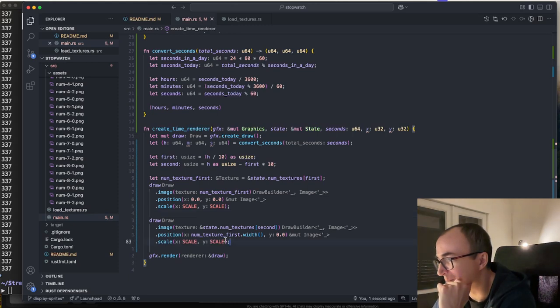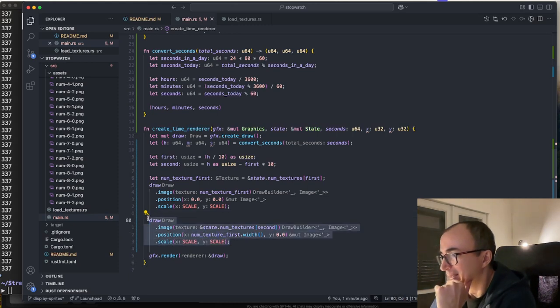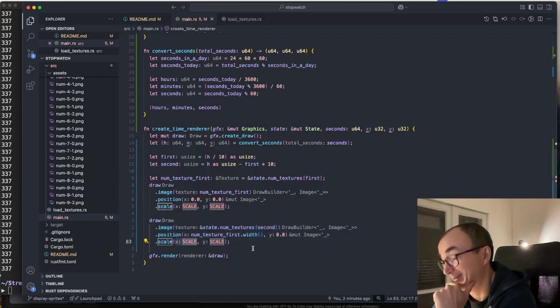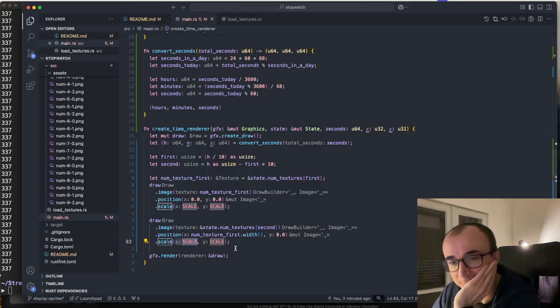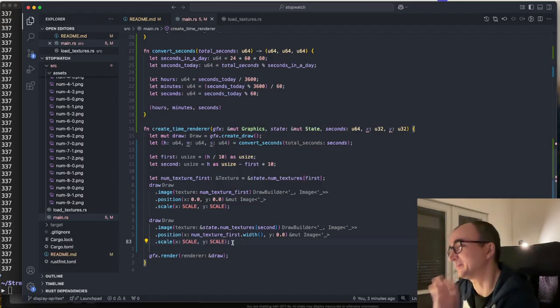So okay, it turns out scale is applied later. Okay, whatever, it is what it is. Cool.